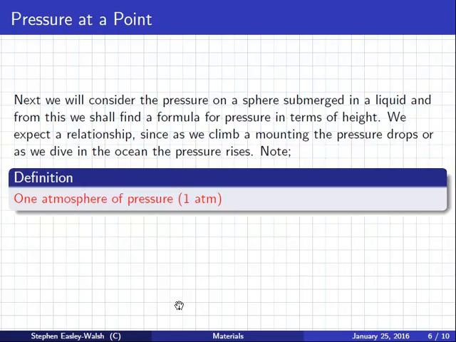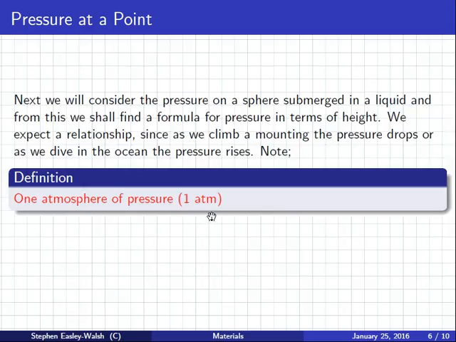Okay, some more definitions. Have you done one atmospheric pressure with Lorraine? I don't know if this comes up. One atmosphere of pressure is how much pressure is usually in a room at sea level. Now, of course, it changes. When it's summertime and the weather is good, the pressure increases, and then in wintertime it will decrease, but it's roughly around about what we call 1 atmosphere of pressure.